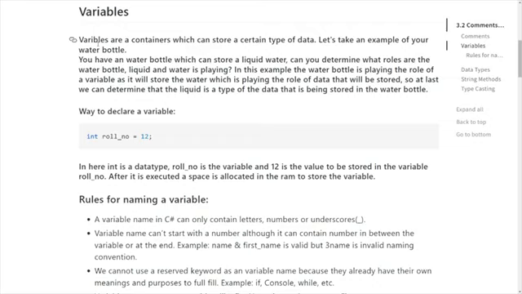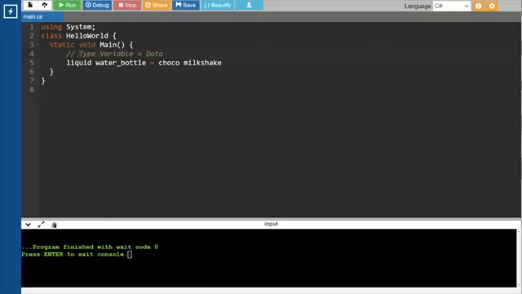I already showed you the way of declaring a container. Right now let's try actually initializing a variable in computing terms, not in layman's terms. It's simple. First we have to give the type, or data type. Then we have to write the name of the variable. Let's say I want to store a number. Then we have to use the equals operator, also known as the assignment operator, and we have to assign some sort of data.